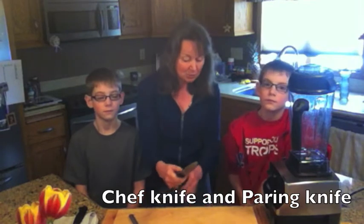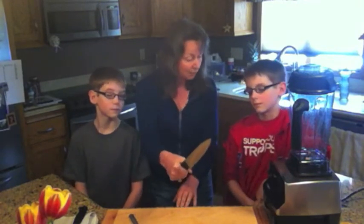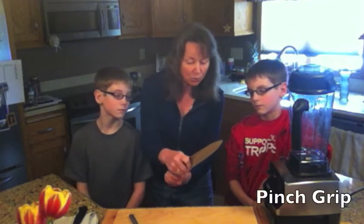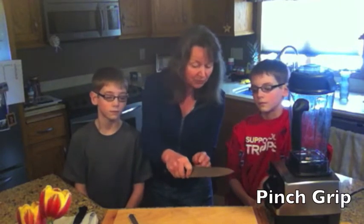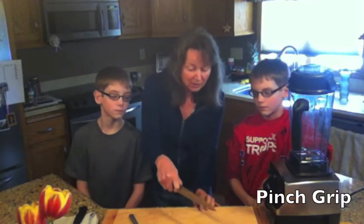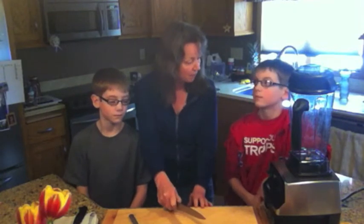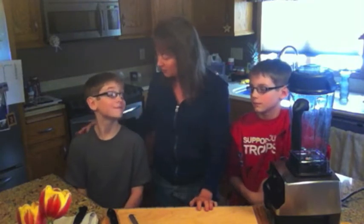Now, a lot of times people think with a knife, this is the handle, so you grab on the handle. Actually, what you want to do is you want to grab, it's called a pinch grip, so you put your thumb and your forefinger, and that's going to do most of the cutting, and then these guys are pretty loose back here, yeah?